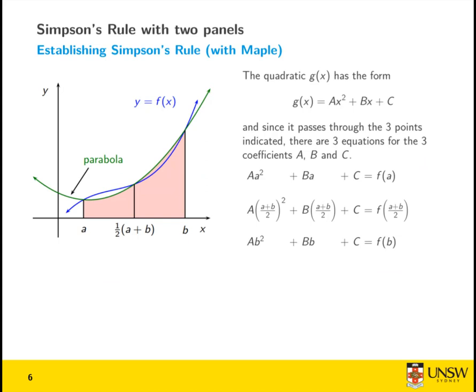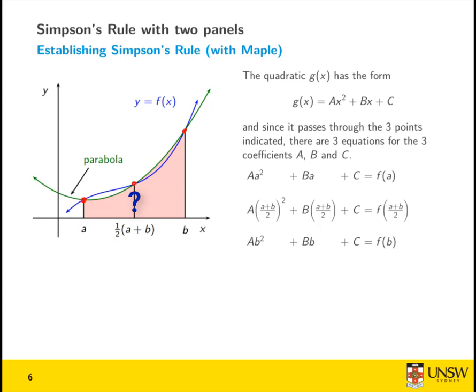The idea is the following. Say you want to approximate the area under the blue curve on the interval AB. What you do is find a parabola which goes through those 3 points, the endpoints of the interval of interest and the midpoint. And then you say that the area under the blue curve, which is the one you really want, and the area under the parabola, represented in pink here, are roughly the same. So this is easier said than done, because you do not know the equation of the parabola.